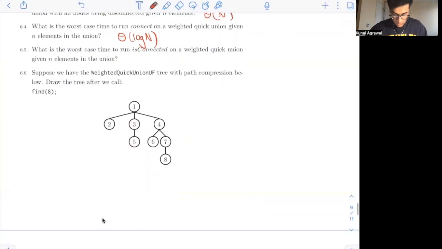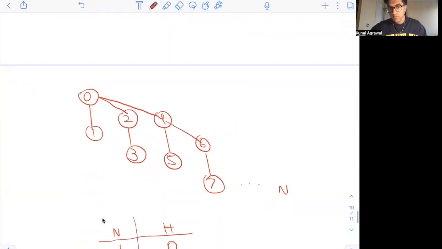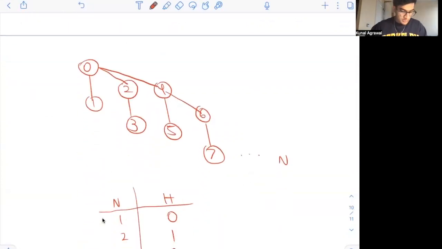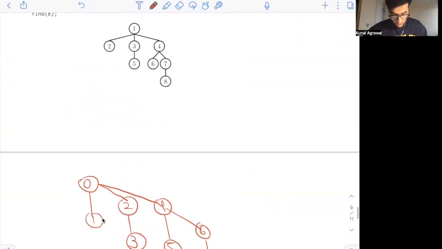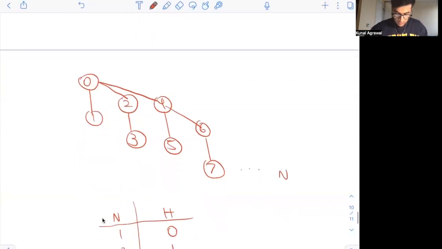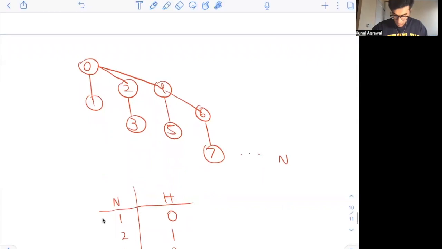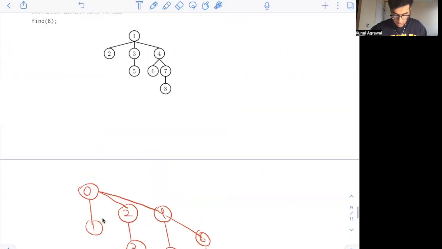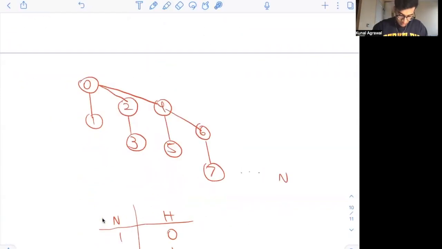Let's look back at our example. Let's take the case of finding is connected for 7. That's going to be the worst case, because when we check is connected 7, we're going to have to traverse through 4, 6, and 7. We're going through these 3 to find 7, and then that's how we know it's connected.